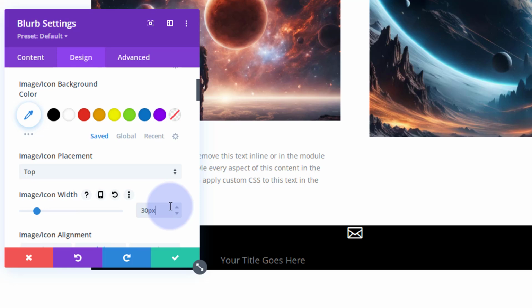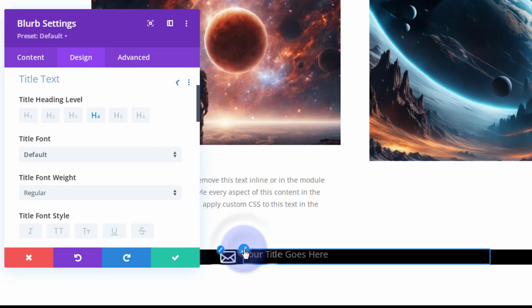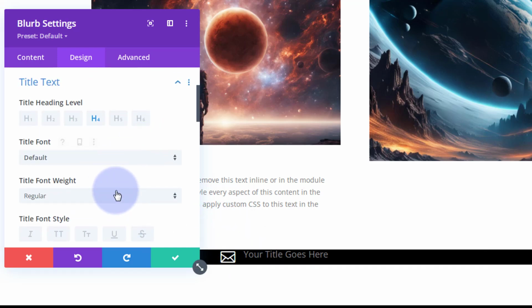Something like that. Fantastic. The other thing I wanted to show you is you can place your writing or your text on the right hand side of your icon, which is great for lists and things like that. And I'll be doing that in future videos, animated lists and stuff. By clicking the top, put it to left. And you've got your icon on the left now and your little title over here, and you can go into your title and line it up with your icon by using line height.